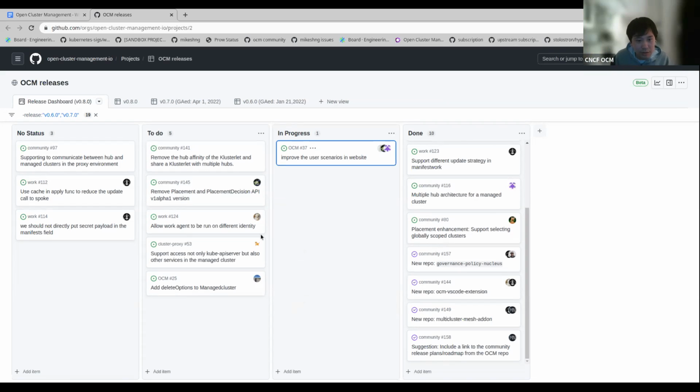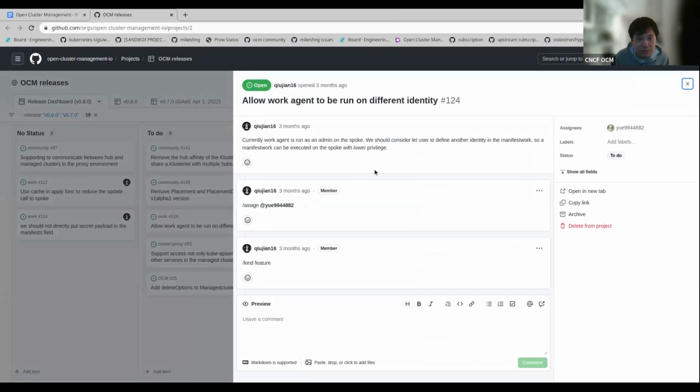I have a particular issue that I am interested in. One of the stakeholders from the community wants to know, is this work item being actively developed on? I checked the manifest work API, and the API changes have been done, and in the enhancement repo, the design seems to be done as well. But it seems to be missing the implementation changes.